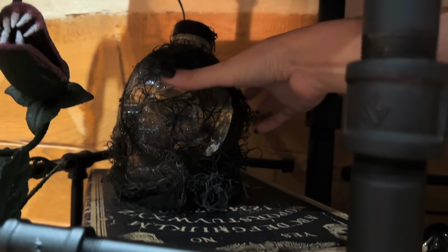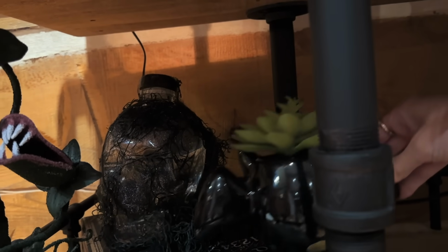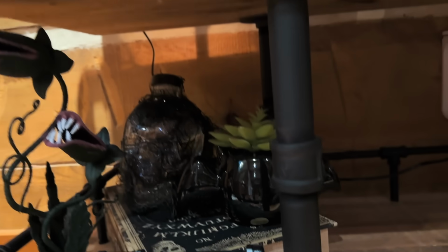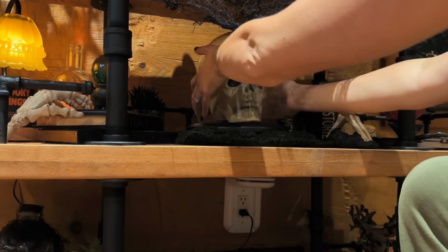That is a bottle of the Dan Aykroyd Skull vodka. Emptied it out, obviously drank it, filled it with water, and then I did a glitter spray on it. And then under that glass piece, I put the dollar store skeleton.